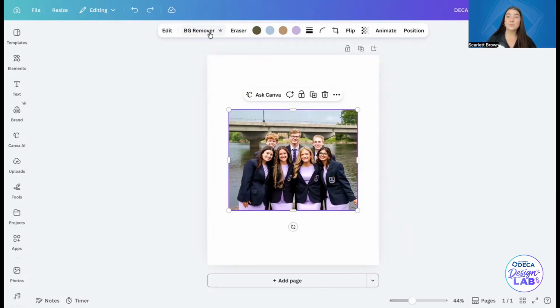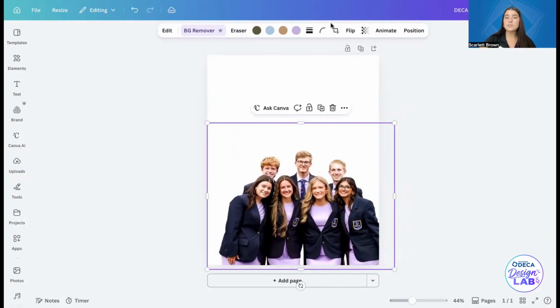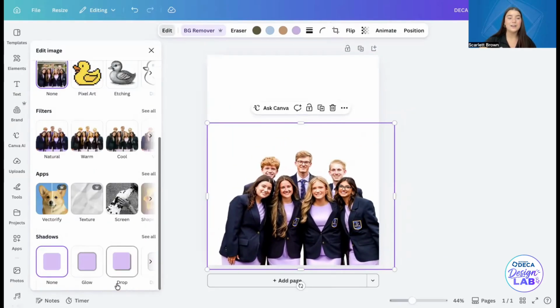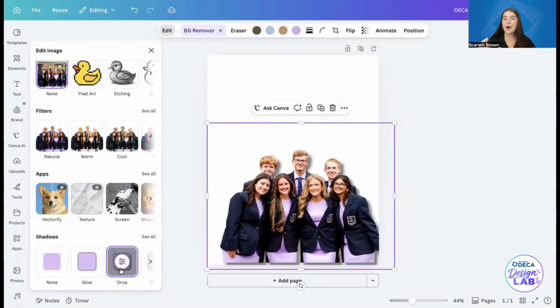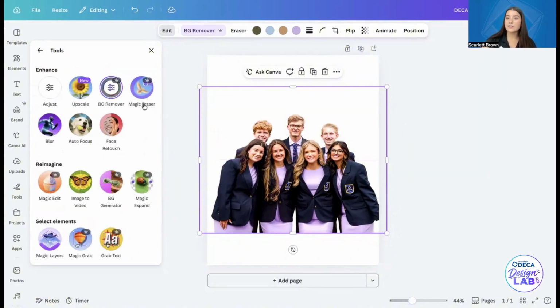One of my favorite features is also background remover. I like to remove the background of an image when I don't think it's necessarily important to understand the post context, or if I just want to highlight more in the post and it helps get rid of some of that empty space. If I click background remover, it'll remove the background of my post. I also love to continue to use the editing section, scroll down to shadows, and add some drop. Again, add that depth to your social media posts, and that's really going to help engage your audience and give your post some flair. Within the edit section, when you click on an image or an element, you will find all these different tools that are available for use.